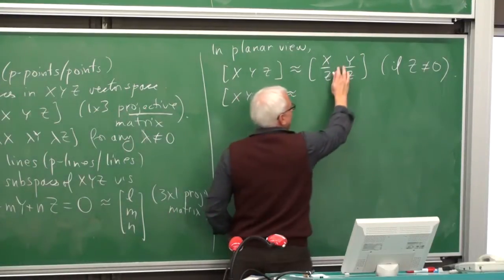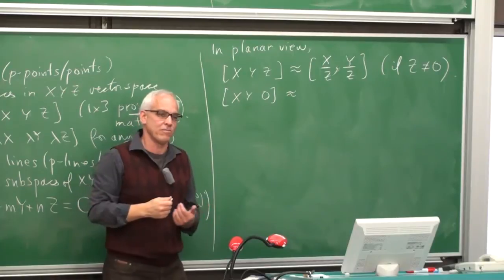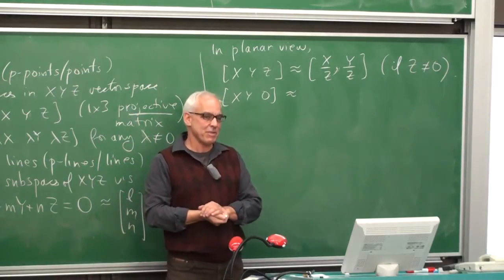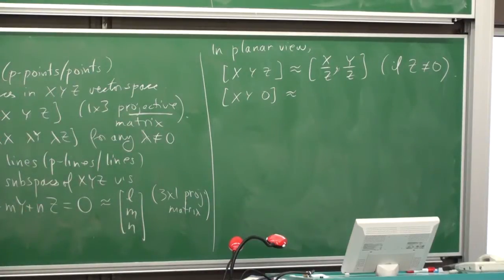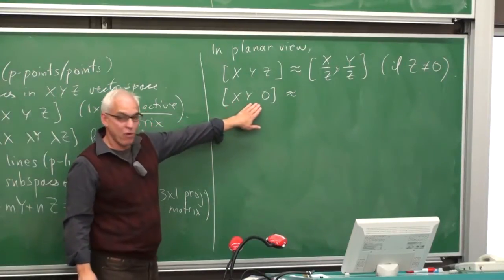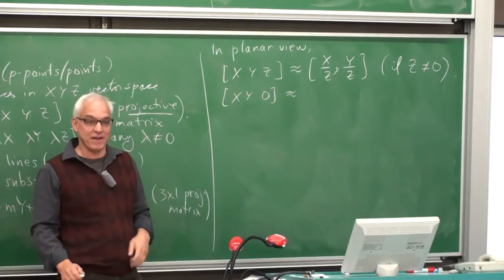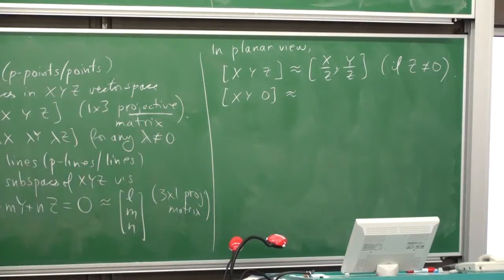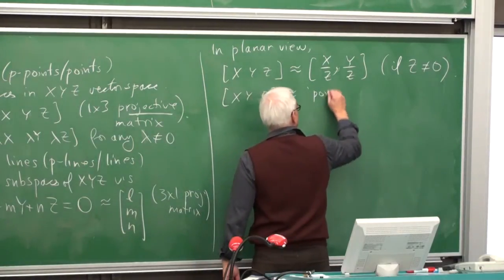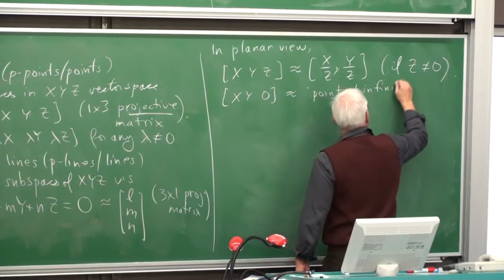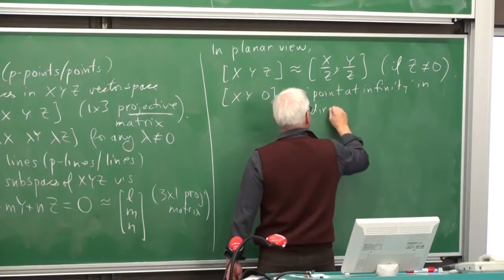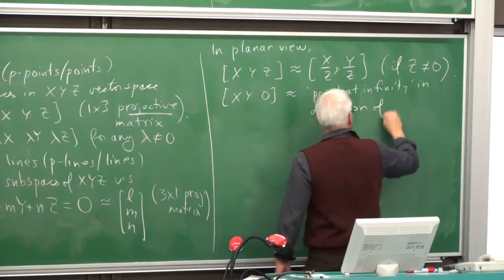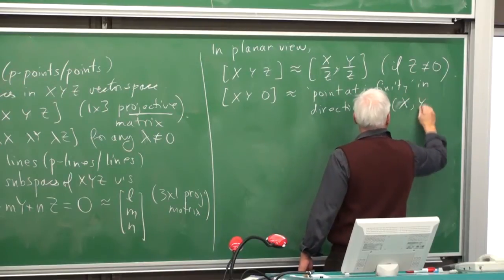This comma is meant to be there, yes. So this is now an ordinary two-dimensional planar point in ordinary xy space. Okay, what are we interpreting a projective point like this to be? Question? A point at infinity, that's right. So this is a point at infinity, which is really corresponding to a one-dimensional subspace, which is horizontal, in the direction of the vector (x, y). All right, so this is a point at infinity in the direction of the vector (x, y).